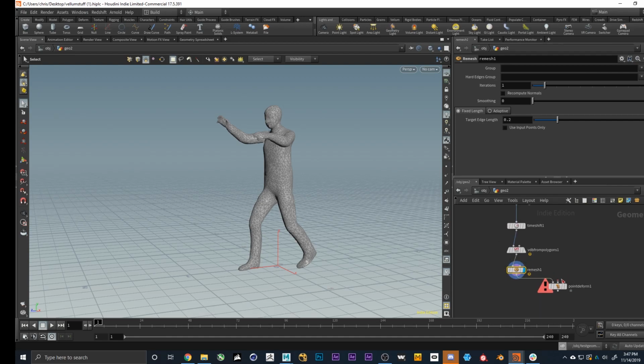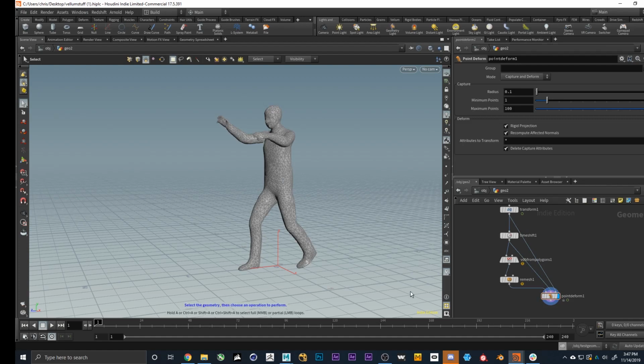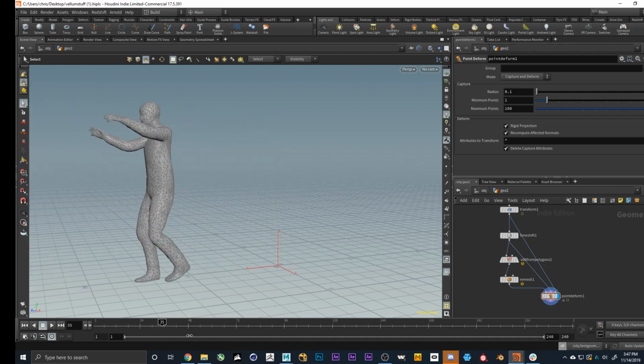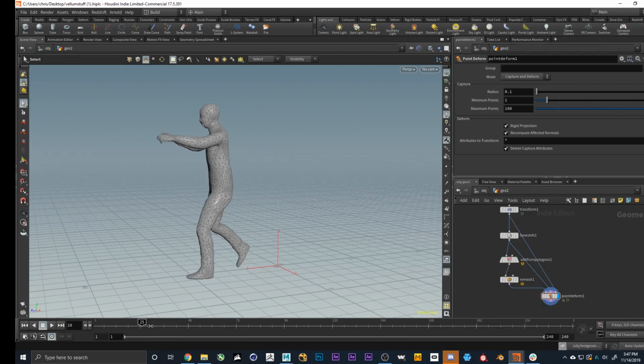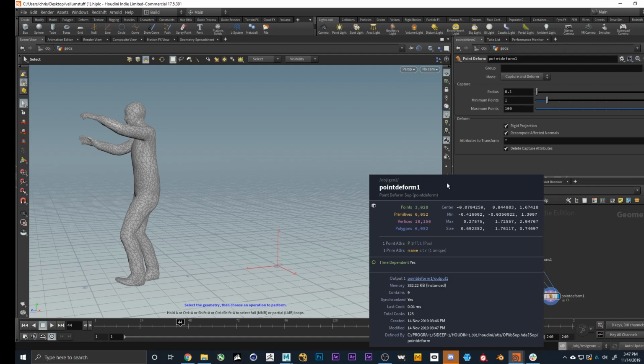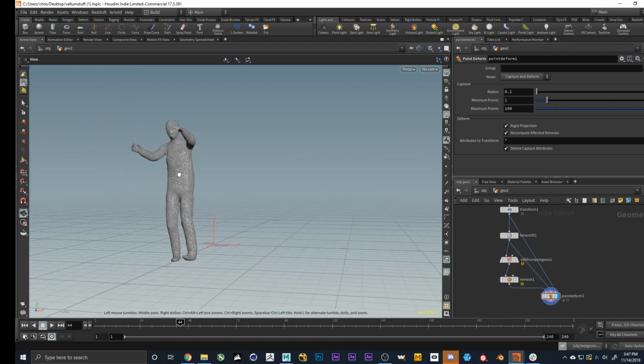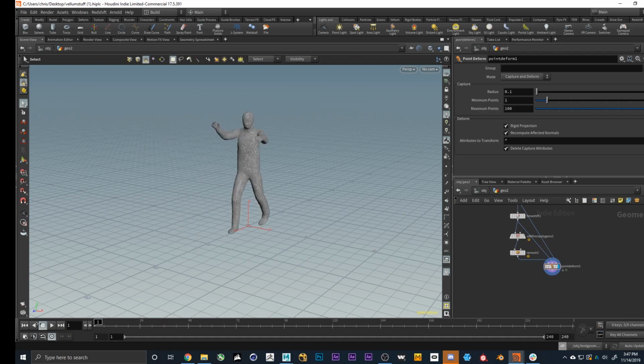So I'll plug the rest point lattice, where we have the rest of our walking zombie man, into the time shift. This is essentially our rest right here. And then our deformed or animated geometry is right before that, before we tell it to stick onto frame 1 right here. And now we have a nice animated guy and the timeline is playing much faster, and if I middle click on here, the point count is going to be the same 3,028 every single frame. So that's awesome. Now we're ready for our Vellum simulation.